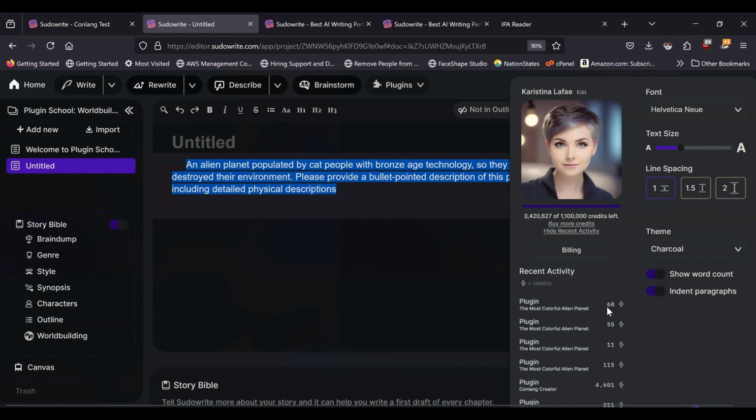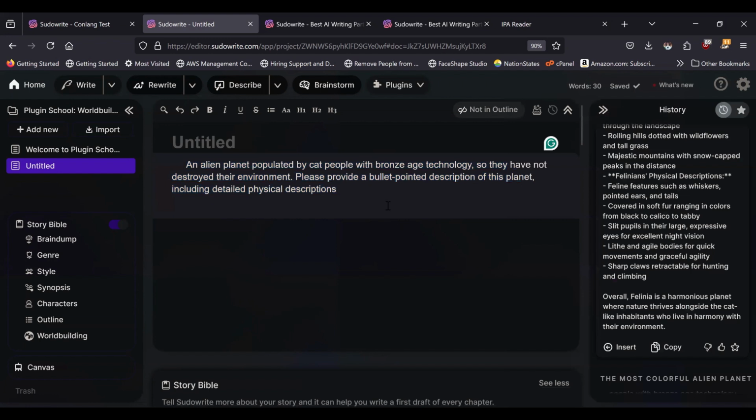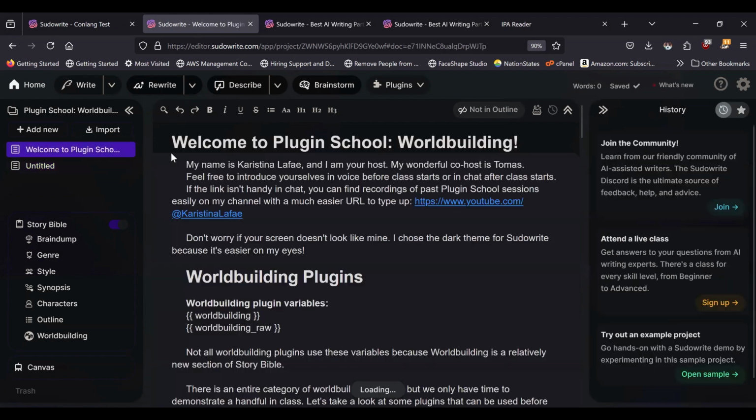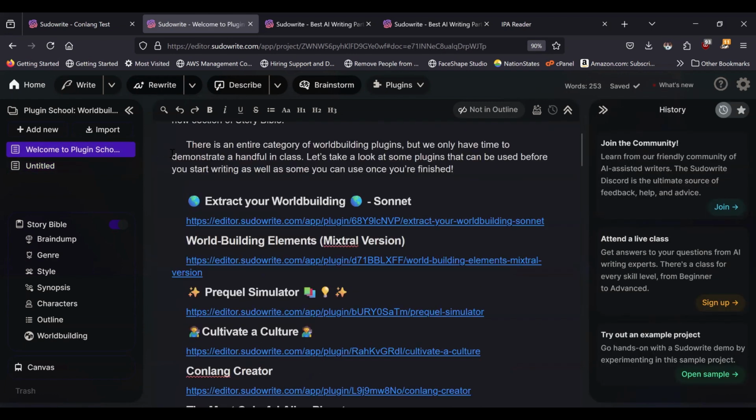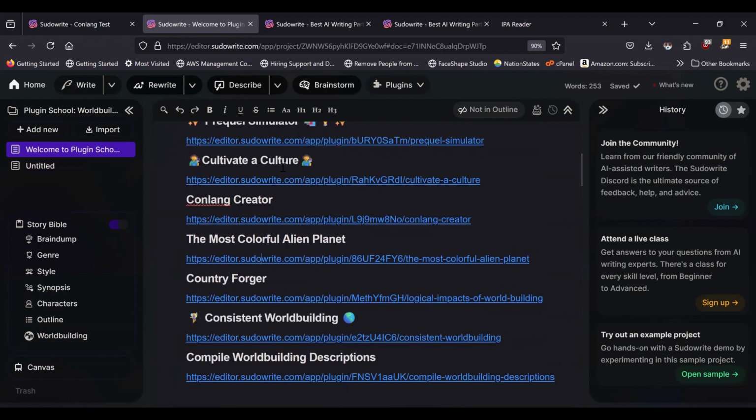And it did not cost over 100 credits anytime except the first time when I ran it on the other text. So that was pretty cheap and fun. So if you're trying to come up with a whole new world, oh gosh, that's a song. You can give the most colorful alien planet a try.